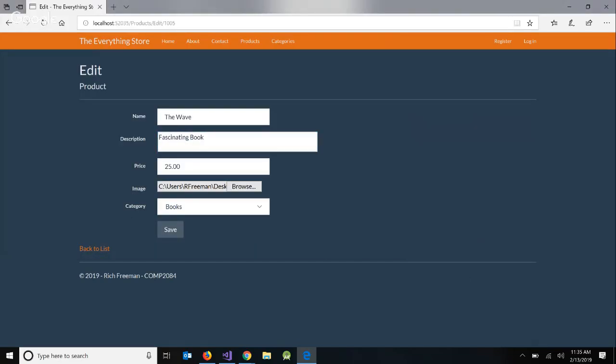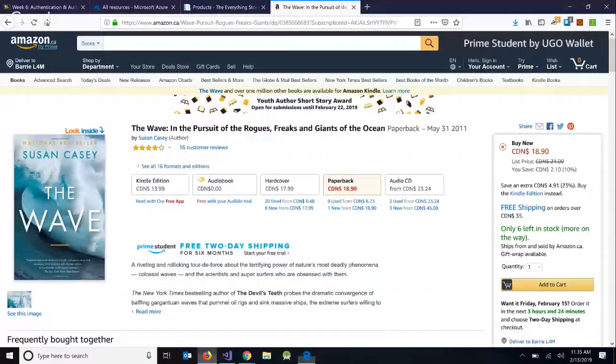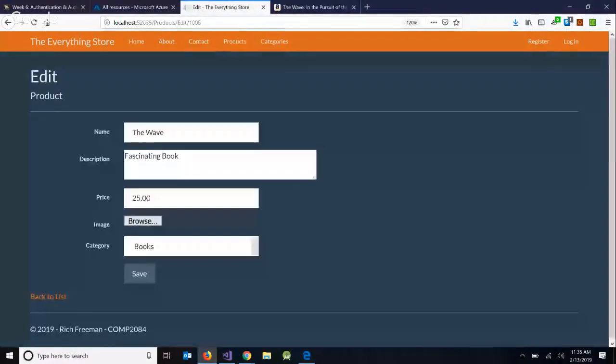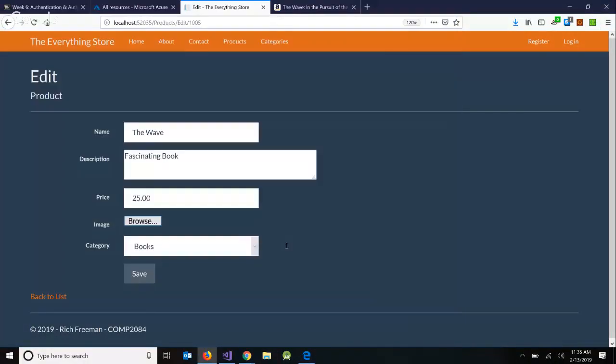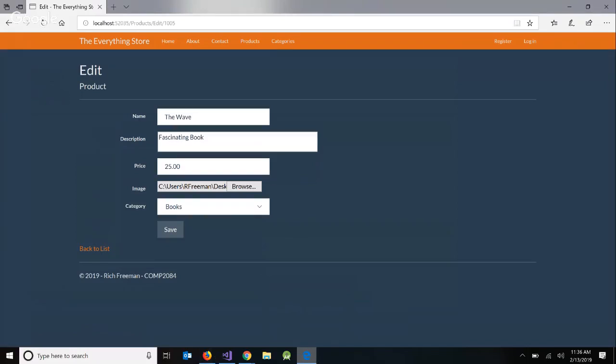Now you'll notice, so I'll do it here. I won't actually submit it in Firefox. I'll try and do the same thing. I pick it. What do you notice visually about that file upload control in Firefox? And Chrome would have the same representation as Firefox if you try it in Chrome. What do you notice about it in Edge?